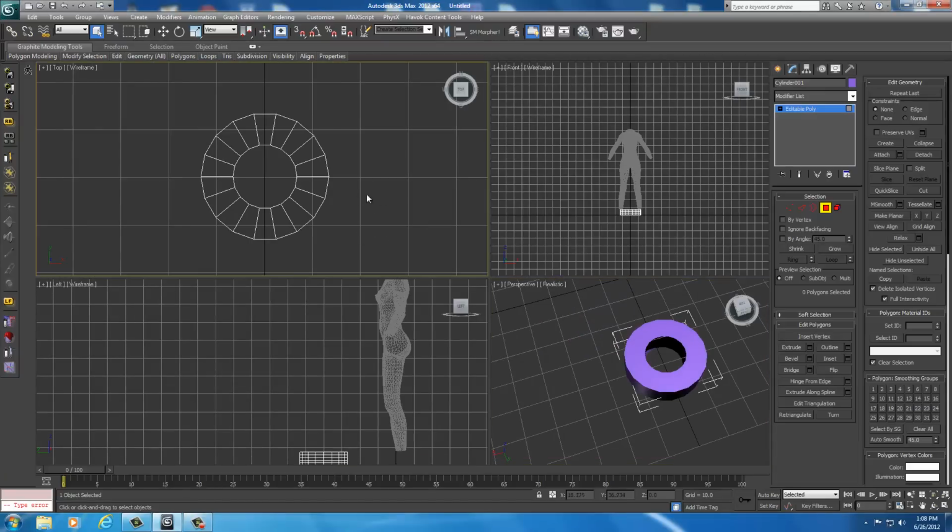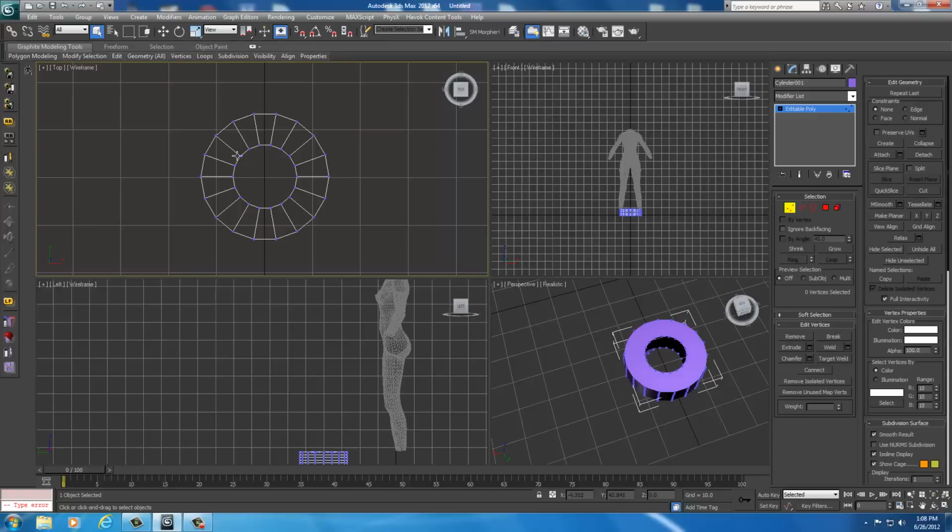Move that back over, get in the top window, and in selection, we're going to select vertex, and you're going to find somewhere in the upper left hand corner, we want to select all the vertexes in the middle circle. We don't want to select anything on the outside circle, just the ones in the middle. And click up here and try to drag your mouse over to where it will highlight all of those. When you release, all the ones in the middle should be red, but all the ones on the outside should still be blue. Now just like with the polygons, all the vertices on the bottom are also selected in the inner circle.